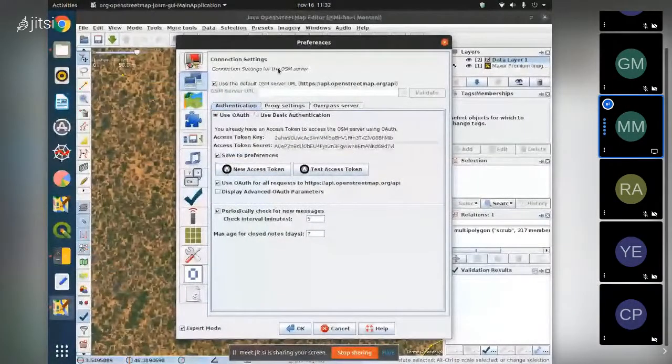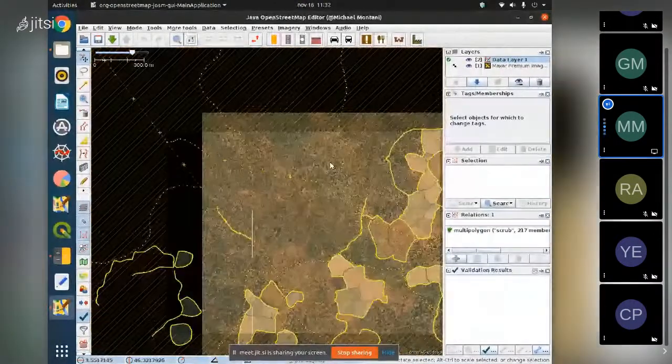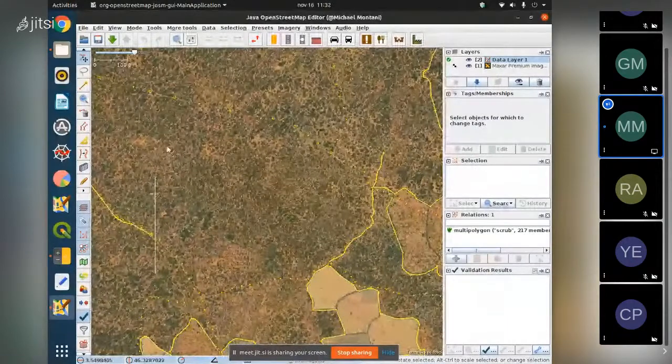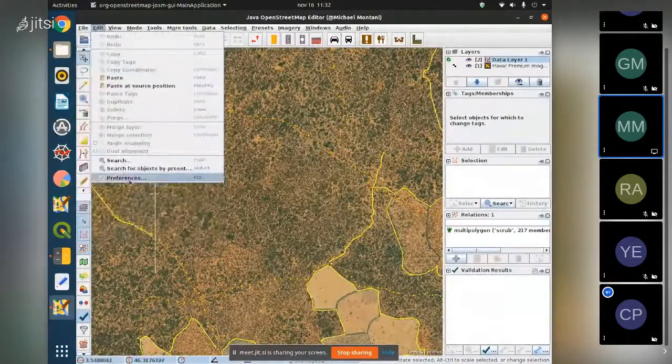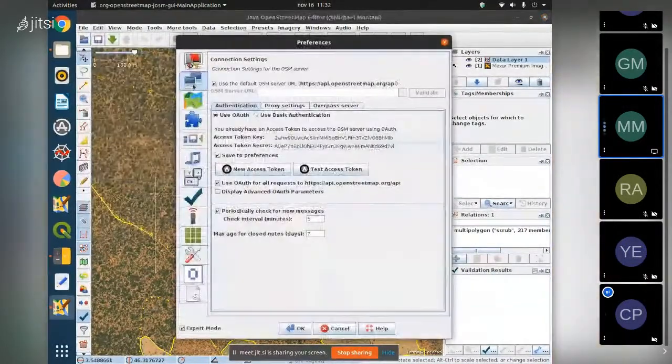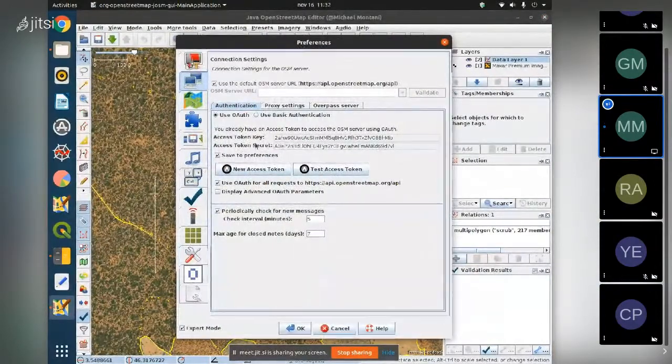Okay, so you see my screen. Let's forget about the data here of OpenStreetMap. Let's put the settings right. So let's go to preferences here in edit. And then in the connection settings, you can put your OpenStreetMap account. You should have a username and password.